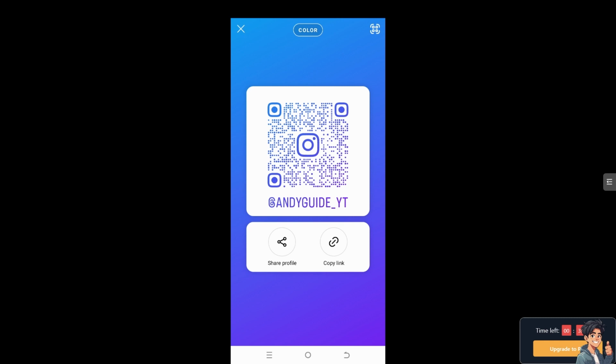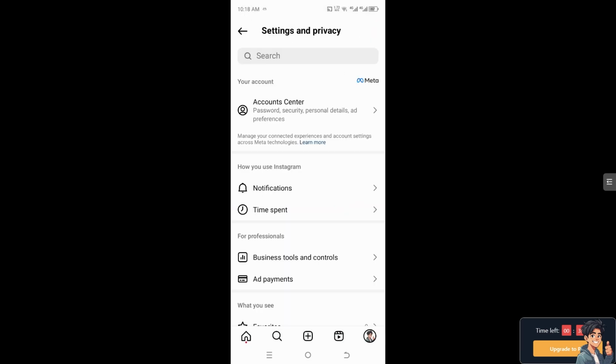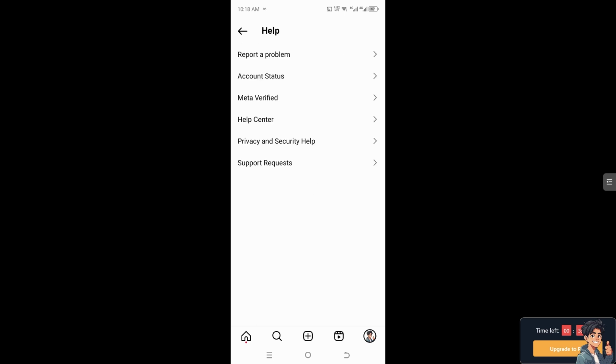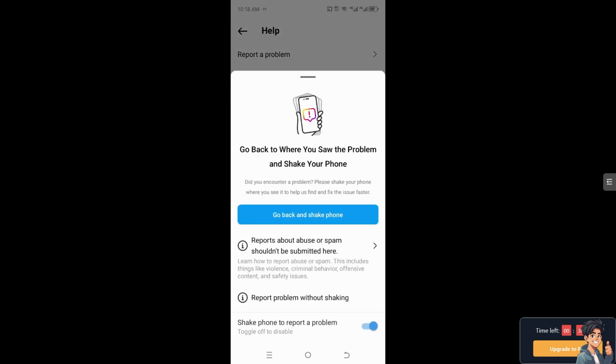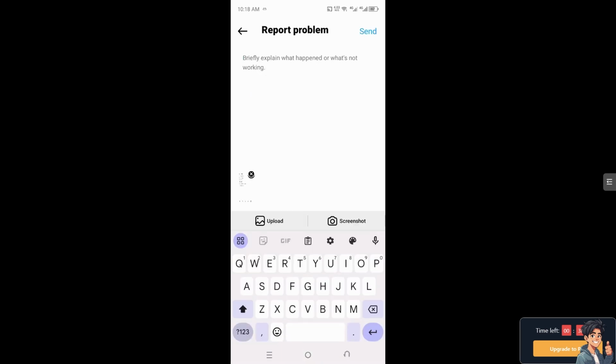Now, if you don't like that option, just hover here again in the hamburger menu, click on settings and privacy, and again, just hover to where it says help. And from here, report a problem. And all I'm gonna do is put in a screenshot or a video that's giving you a problem in terms of the verification code not being received by your account.